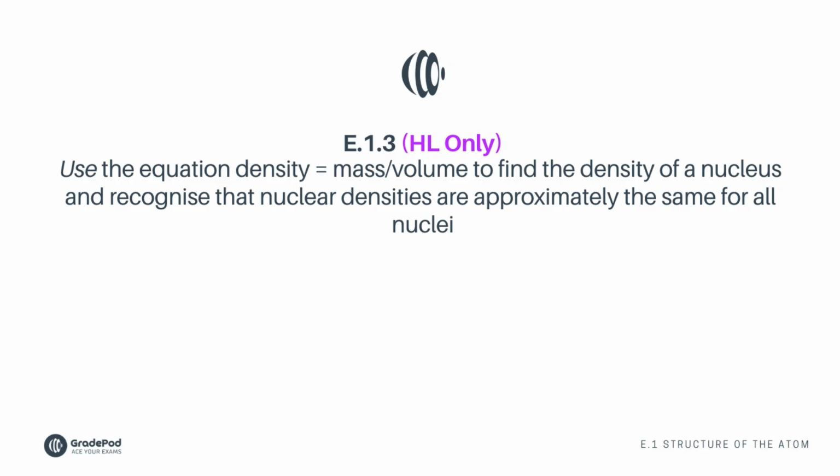And actually, to find the density, we use a very, very simple equation you've seen many times before. We use the equation density equals mass over volume. In the next few slides, we'll look at how we measure the mass and how we measure the density of the nucleus. And we make a very surprising discovery that the density of almost every nucleus in almost any element, any isotope, is exactly the same. Let's go and find out more about this.